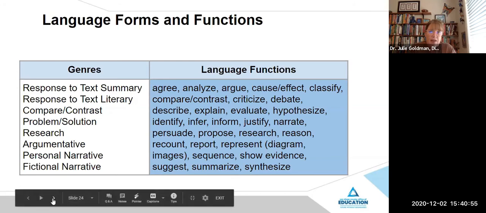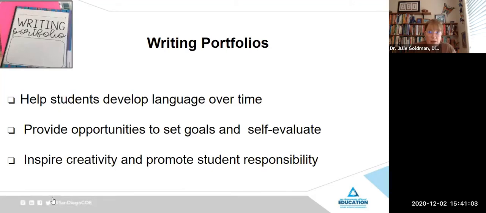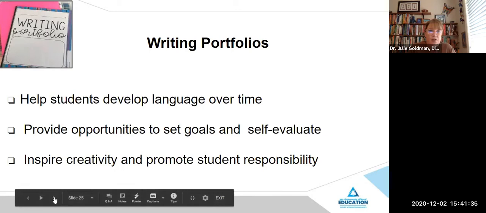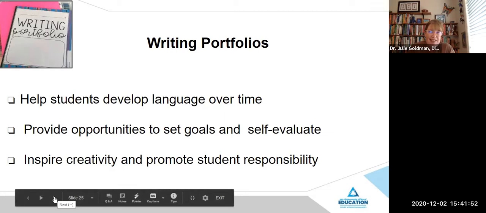So another point on the next slide is to keep writing portfolios, either digitally or, when we're back in person, or a hybrid of both. The research really supports either way is excellent, but there's a lot of support for keeping writing portfolios. And in recent contexts, we've been working with groups of teachers that haven't previously been keeping writing portfolios. So that was one item that we wanted to share with you today, something you can turn around and start tomorrow. You see that growth in language over time. Students are able to set goals and self-evaluate, and they get to see their own creativity and growth in writing. Go to the next slide.